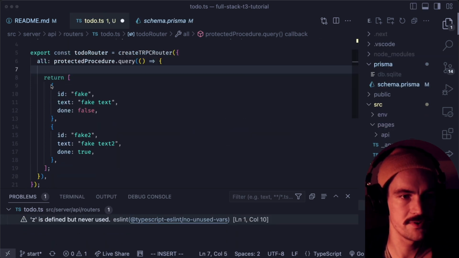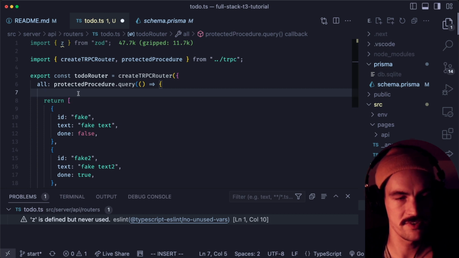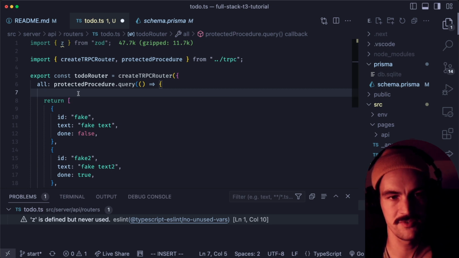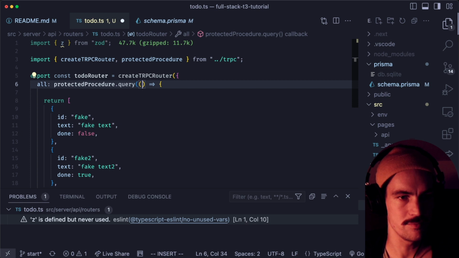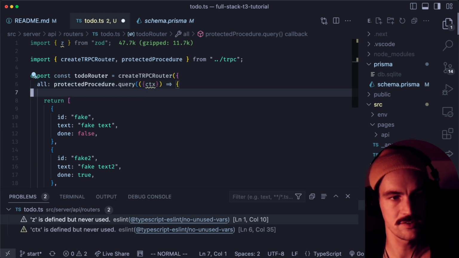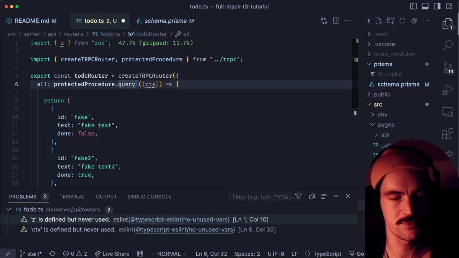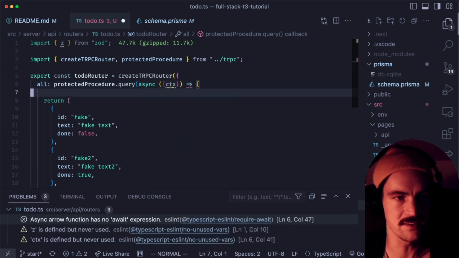Alright, so now we return two fake to-dos, but let's also finish the code for what it looks like to fetch the actual to-dos from the actual database. As input to this callback function here, we get the context object. This context object has Prisma and it also has the user session. We're going to do some awaiting of promises in here, so we need to make this function async.